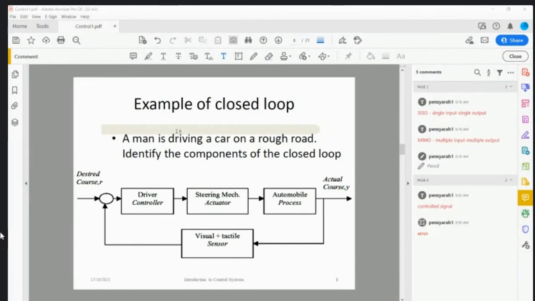So the control strategy that you're going to learn, the analysis, the mathematical modeling, most of it is for the closed loop control system. From the first slide, I said that first we need to understand the system. We need to understand the flow. We need to know what are the components that are in the system. So in this slide, it shows you all the things that we're going to use in a closed loop control system.